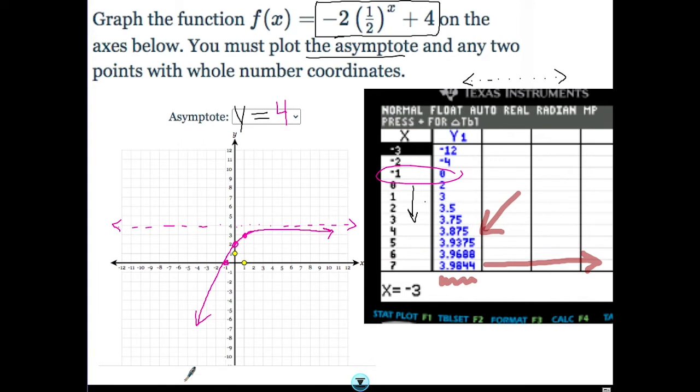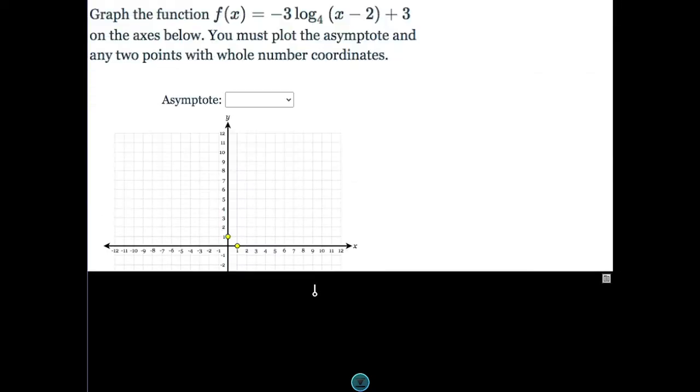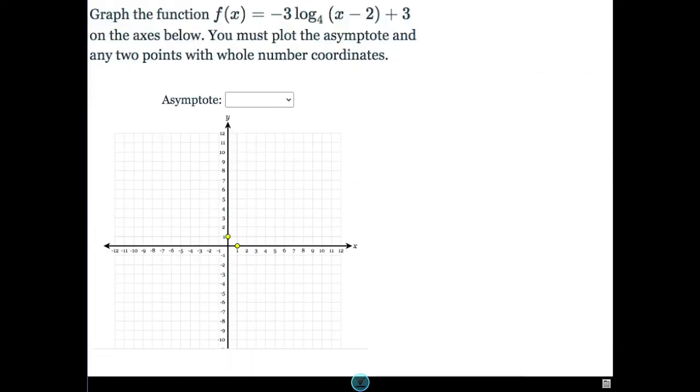There we go. Let's see how to graph a logarithmic function. Okay, some of the things that we know about logarithmic functions are, we know that they have vertical asymptotes. That's what we learned. They come in the form of x equals. There are these lines that look like this. Again, we're going to use technology. I'm going to show you how to type in a log with base 4, and then we're going to see what that graph looks like.